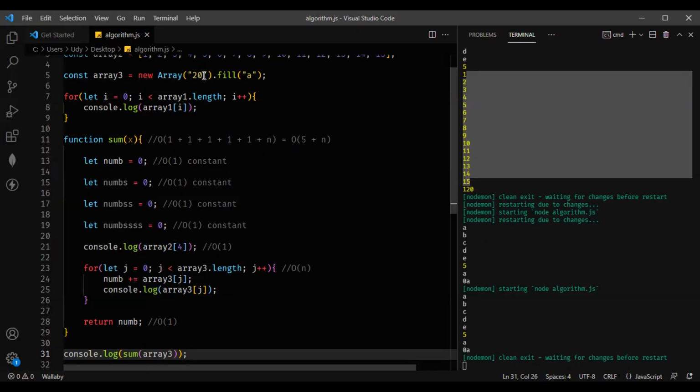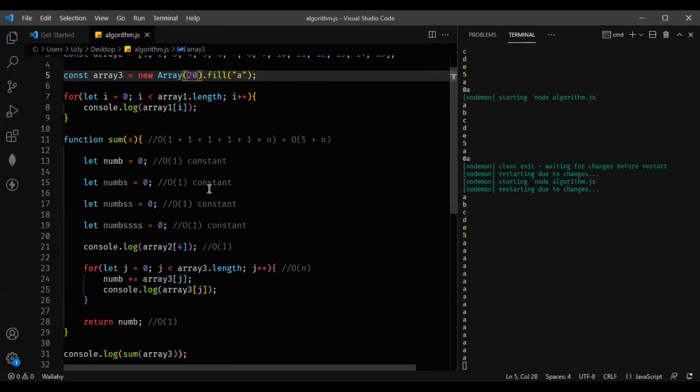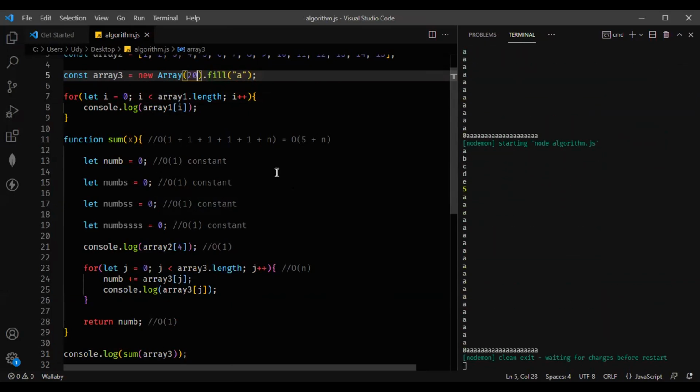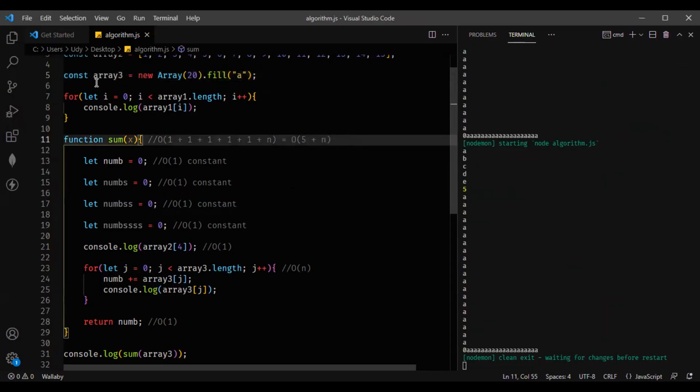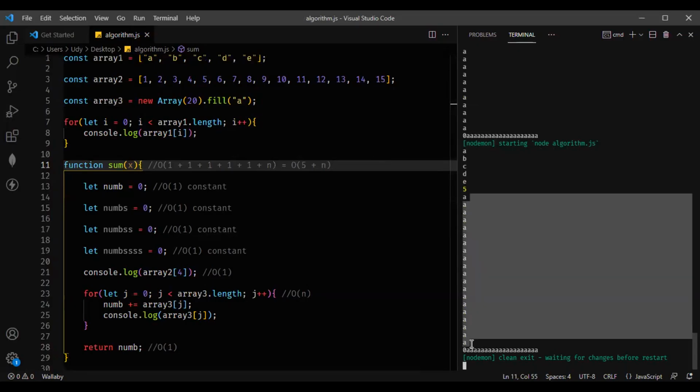Array 3, new array. Now you see, I replaced array 2 with array 3. I declared array 3 and assigned 20 spaces to it, and asked the program to fill array 3 with A. Now, you now see the A's.